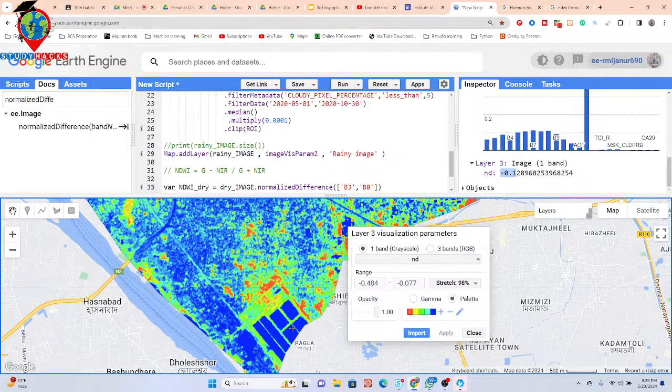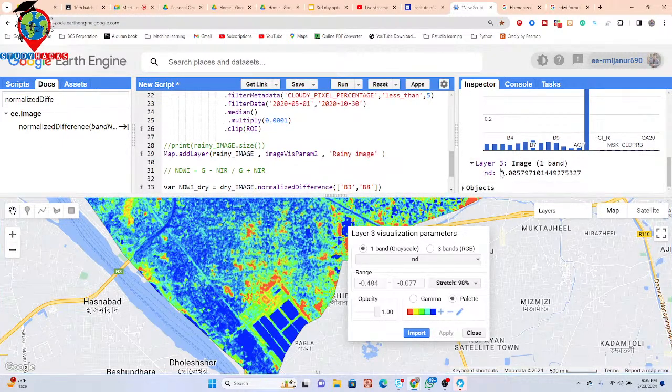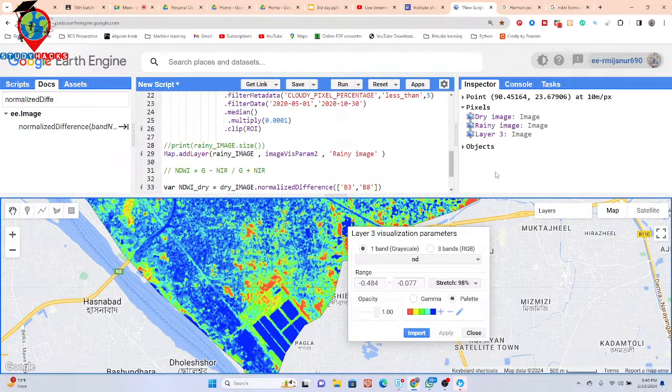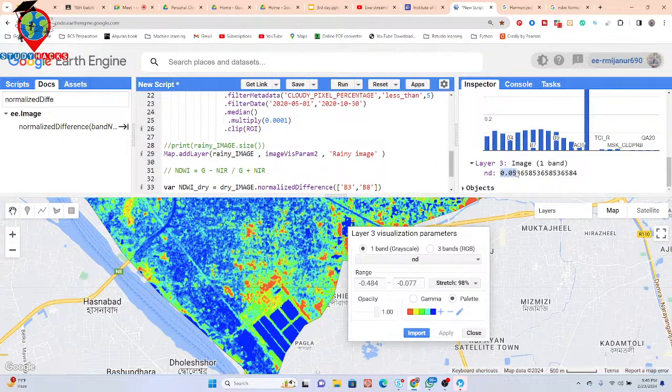Suppose you simply click on here, then we can easily get the positive value. A positive value identifies a water body. Okay, you can see it is also a water body. It shows a positive value, but it's a dry season, so it shows a very small positive number.